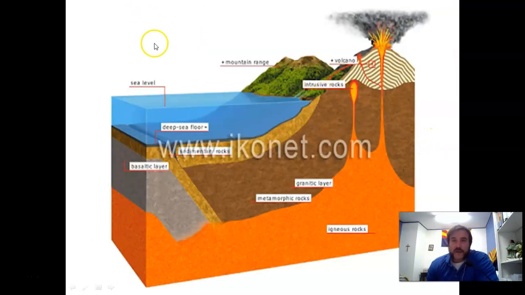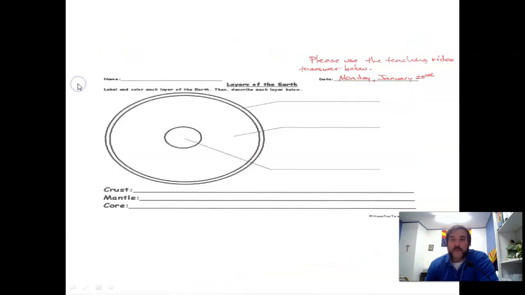A little bit more. This does not get down to the core. This just shows you where the mantle is and the crust here, and of course a lot of the crust we're used to. But it shows that part of the mantle, meaning the magma, can actually come up out of the crust. And that's lava. And that's where some of those igneous rocks are formed when that happens.